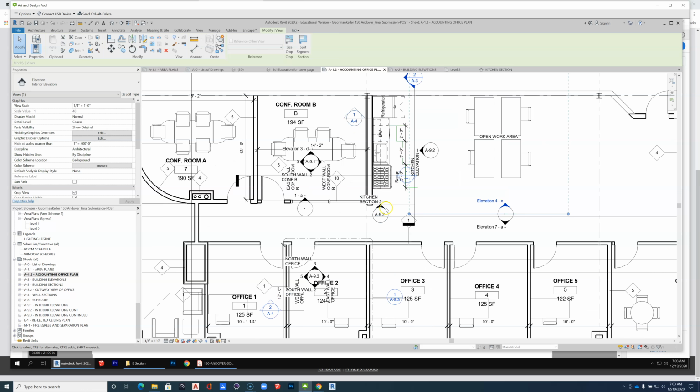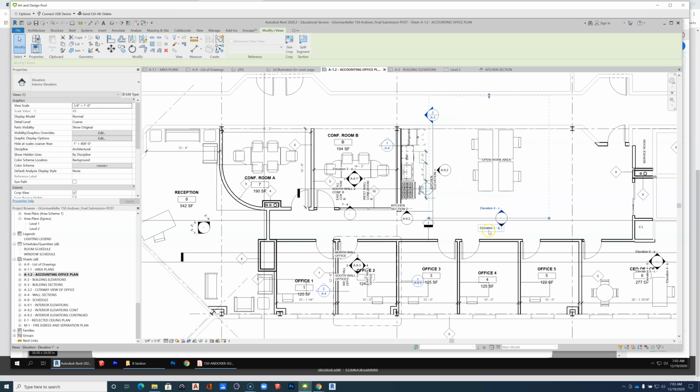So I'm going to ignore this section, that section for now, and do this as if we were doing it from the start. That elevation wants to look at all of this, and that wants to be on sheet, elevation 4C wants to be on sheet A92. So let's go to sheet A92.